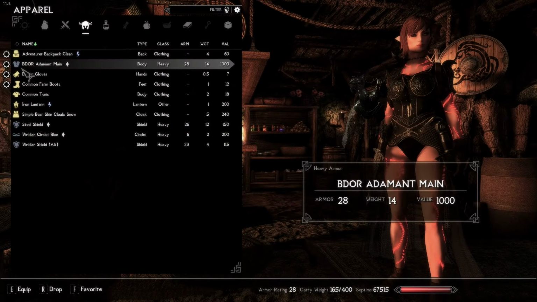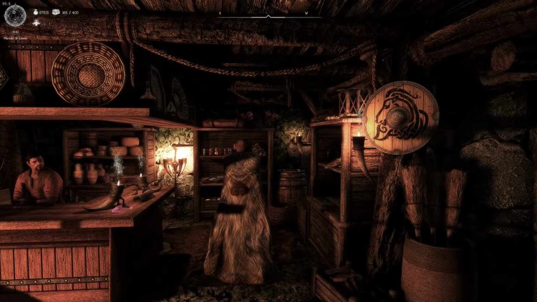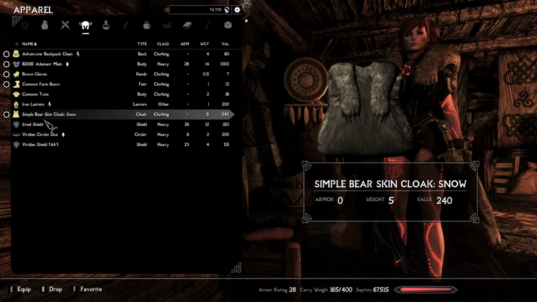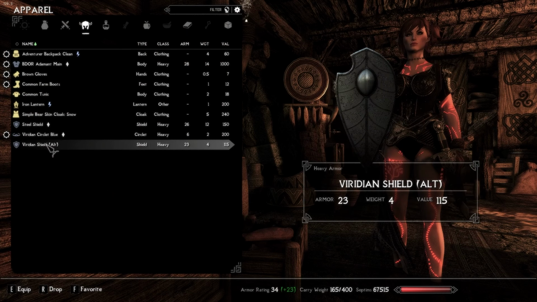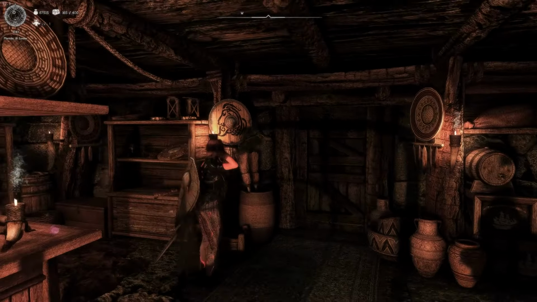We can probably pick up some gauntlets and other stuff when we kill these bandits. And you got some nice physics for all the cloaks in the game. It's nice. All right, we'll start with this and a sword. Let's go with the steel sword, yeah. Perfect.